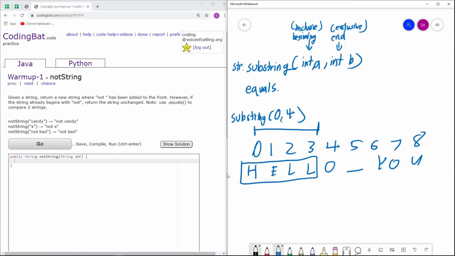So when we say substring(0, 4), we're saying start at 0 and continue until you reach 4, at which point you stop and don't include 4. The characters are at 0, 1, 2, and 3, so it's "hell".